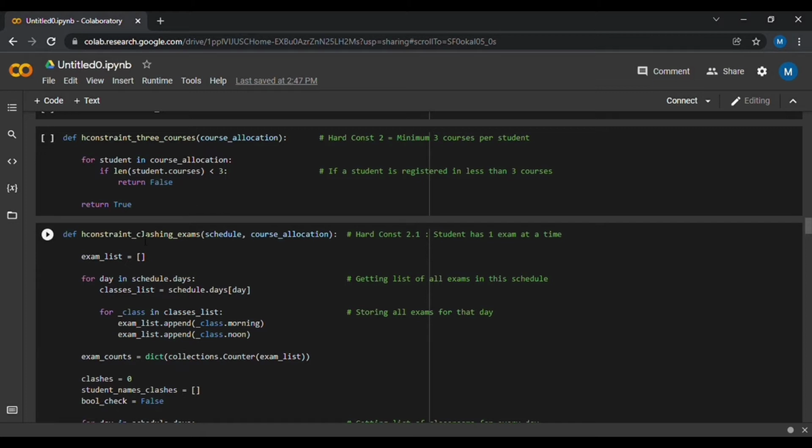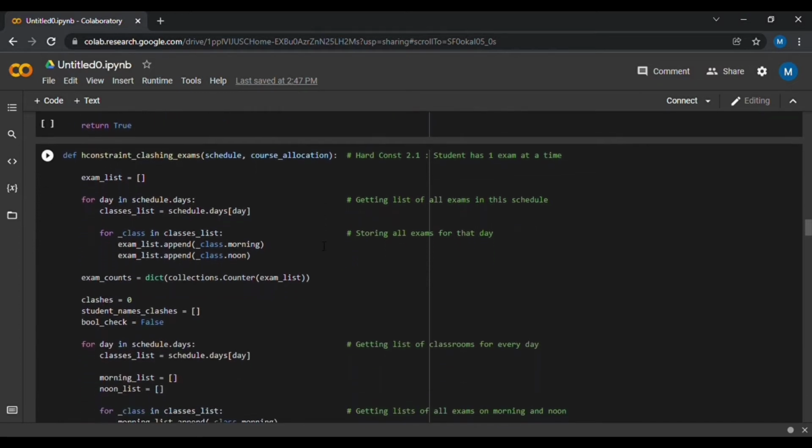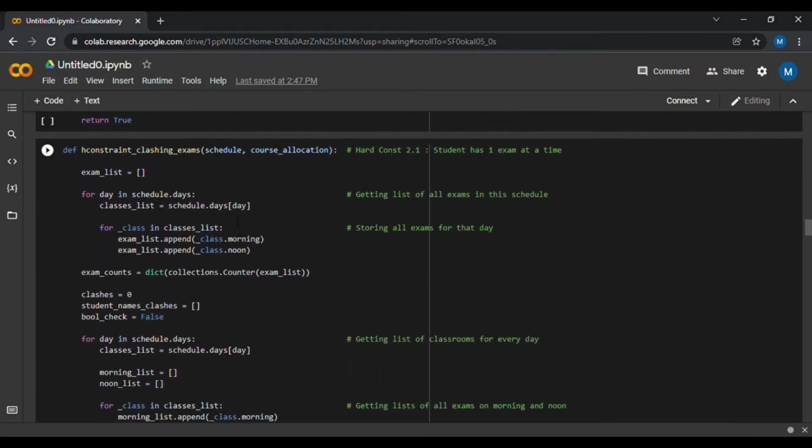Then we will create hash constraint clashing exams, because we don't want an exam subject to clash with another subject. We only want the student to have one exam at a time. So in this we will insert schedule and course allocation. Here we will get the list of all exams and store the exams that are on that day.